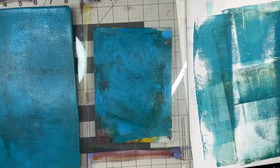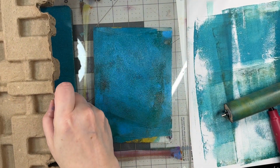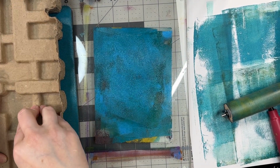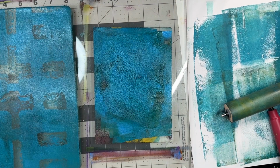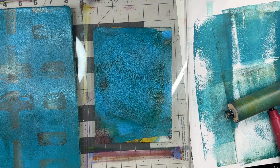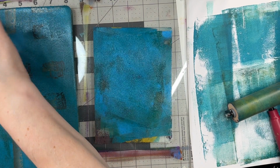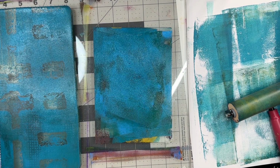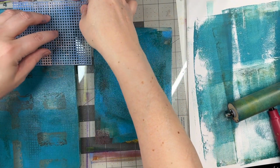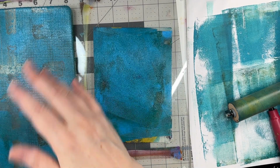That's a pretty color. Okay, so let's try this for packaging. So this was also part of that packaging, and I'm almost 100% sure that this was part of the laptop packaging. And that's kind of interesting. So let's see what else we got here. So I don't have a lot of stencils. I have made a few of my own, like this one here, and you know, the rolls of ribbon, and I have one with washi tape around here somewhere, and I guess I'm supposed to let that dry.